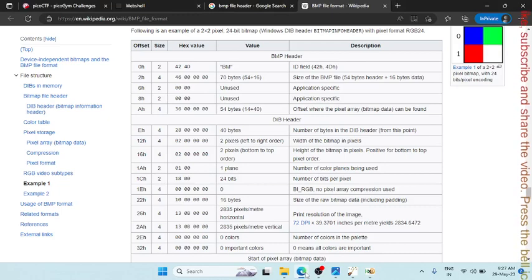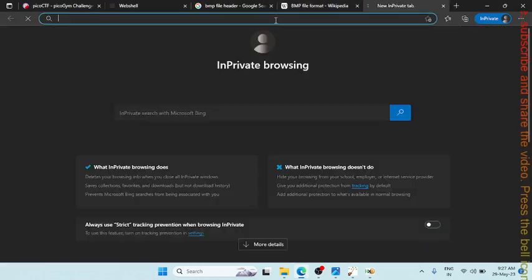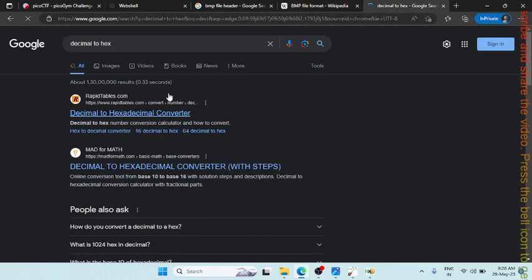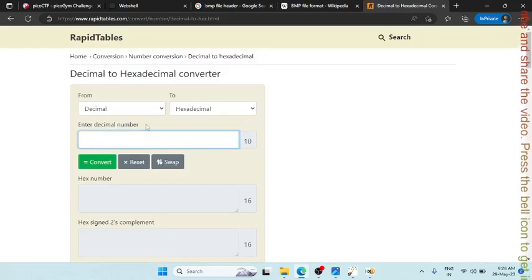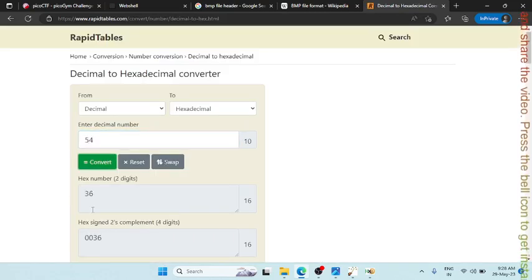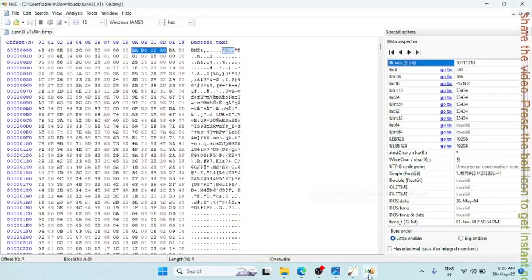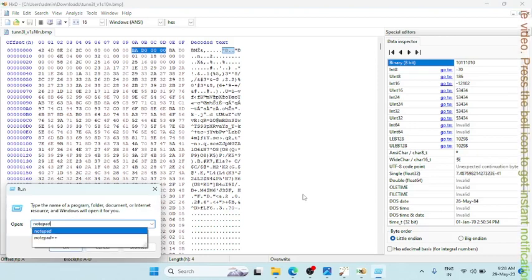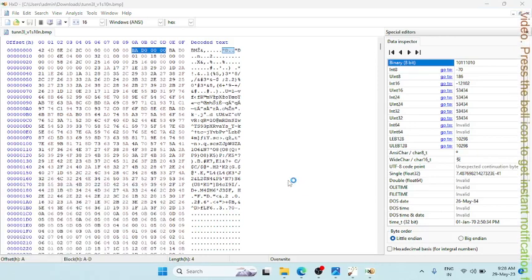So for 54 bytes, let's convert this from decimal to hex. Okay, 54 is 36. One important thing is that because data is represented in 4 bytes, there is a byte order called little endian. So I will just mention what little endian is here. This is a way of writing data.